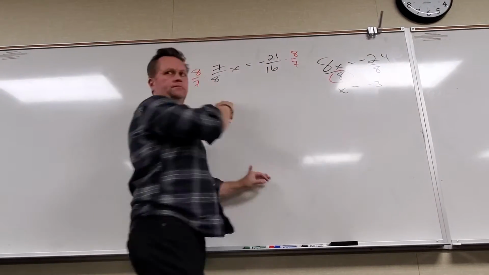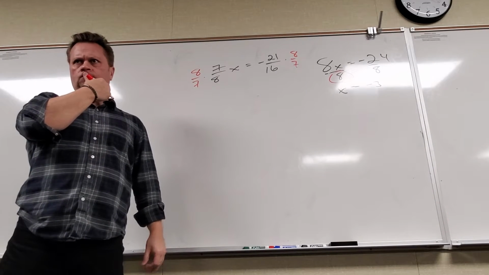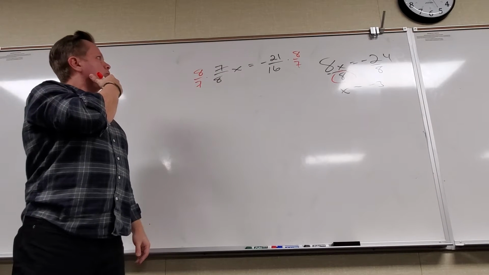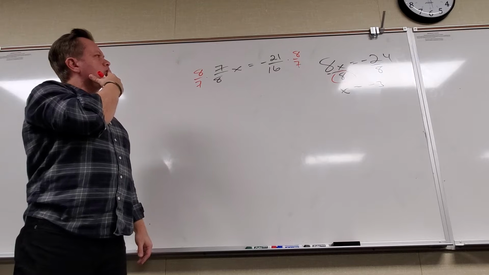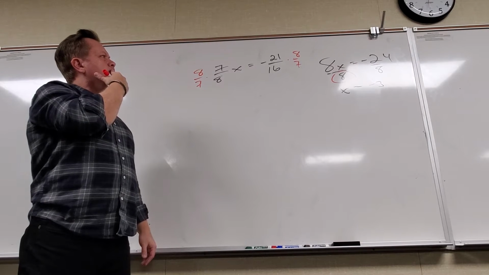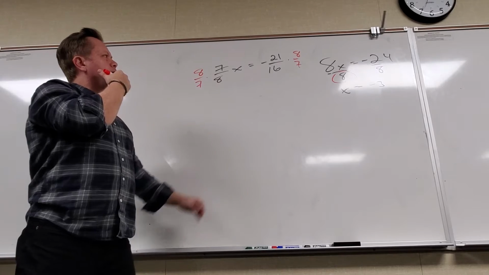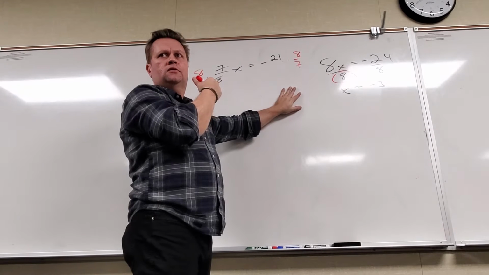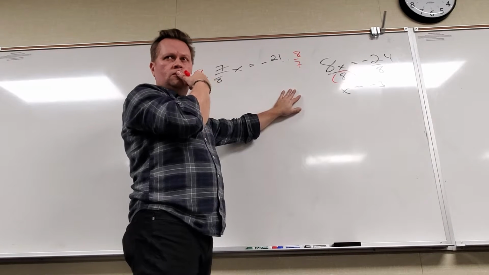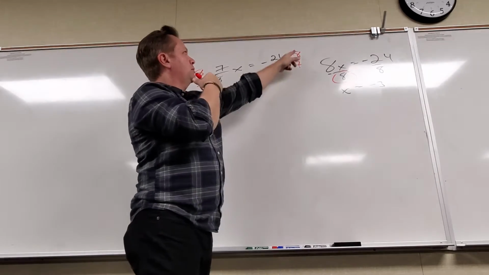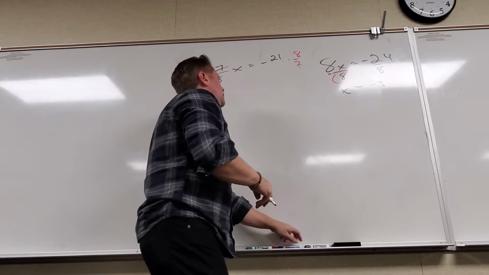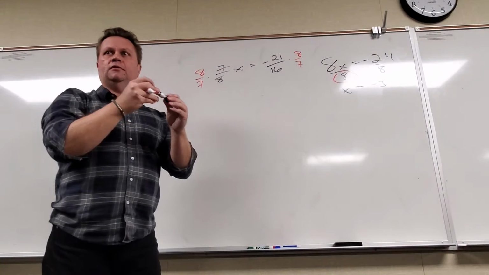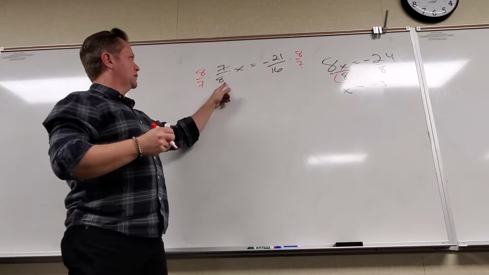Your next shortcut only works when on the other side is a whole number. So you would times by 8 if it wasn't negative 21/16. If that was a whole number, then you'd be able to cross out the 8 and then divide by 7 by whatever that answer was. Does that make sense? But that only works with the whole number. Did you do a shortcut yesterday where you cross out the 8s, but then you can divide by 7? I think I see what you're saying. But right here, nothing would change with what's written in red. Correct. If something different was on this side, this is the same, I'm gonna do this.